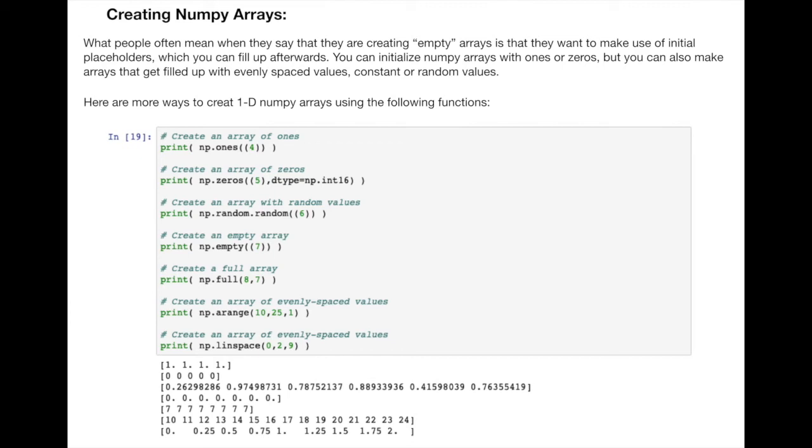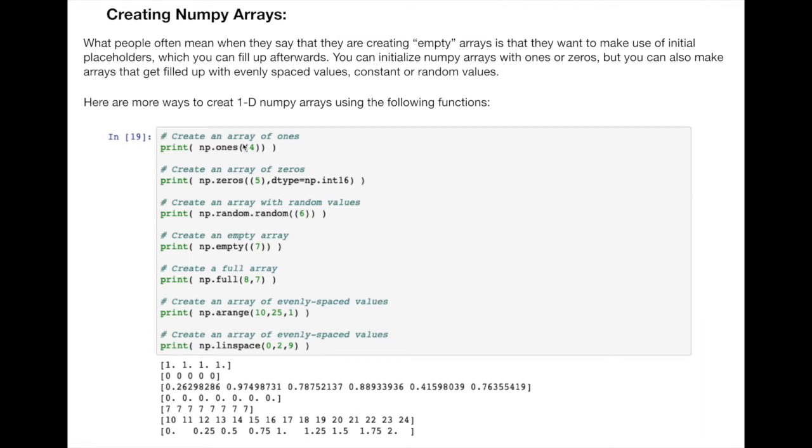You do the same thing for NumPy arrays as well. Sometimes it's called initialization. You can initialize these NumPy arrays with ones or zeros, but you can also fill them with evenly spaced values, constants, or even random numbers, right? Here are more ways to create one-dimensional arrays using the following functions. You don't need to memorize this, but you need to know how you can do this, right?